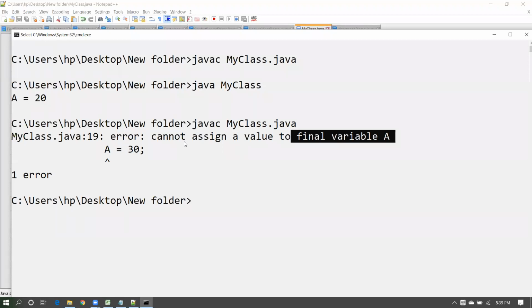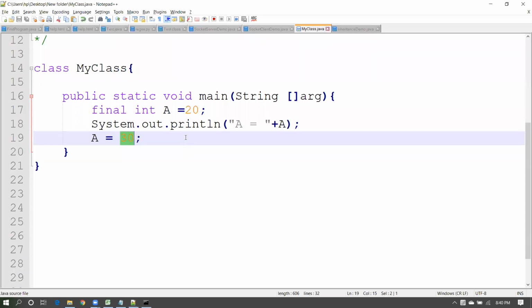So if you want to define any constant in Java, then you will use the final keyword. It is clear to everyone. And as we have already discussed, two keywords are not in use in Java: one is const and the second is goto. So in place of const, we use the final keyword to make a constant in Java.